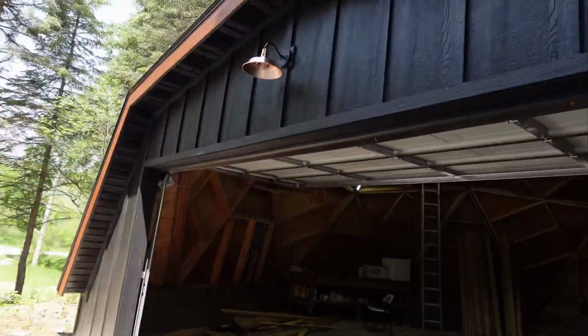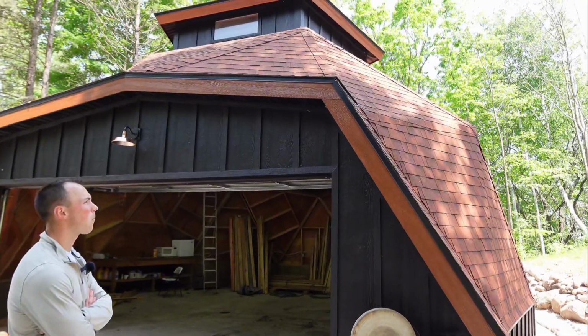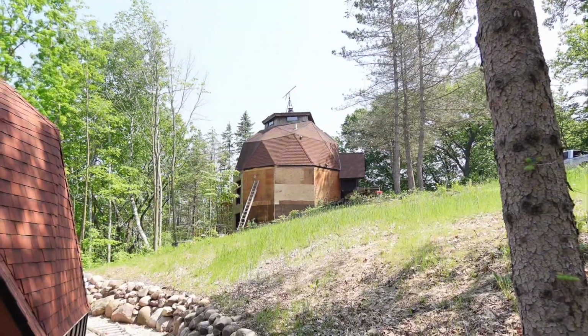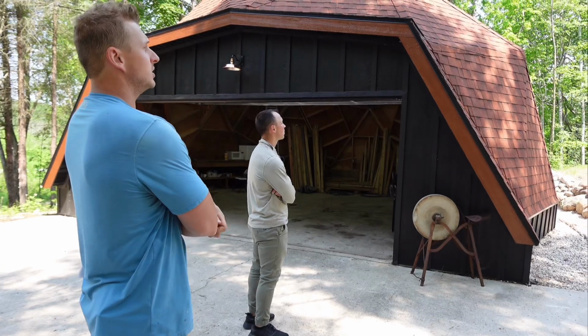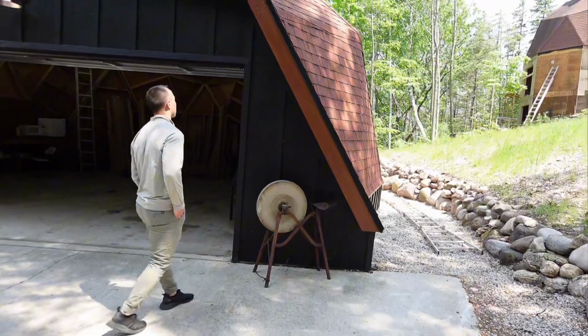You're not. I mean, if you look at the house from here now, they didn't put any gutters on the house, and that's why a lot of the siding and the OSB beneath it rotted all out, because the water just came straight down the siding. So I'm going to put gutters around the whole entire house portion. And then it's going to be the same finish, this black. It'll look just like this. And then it'll look exactly like that.